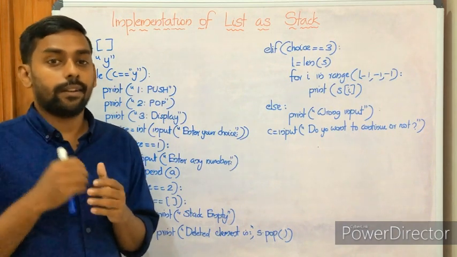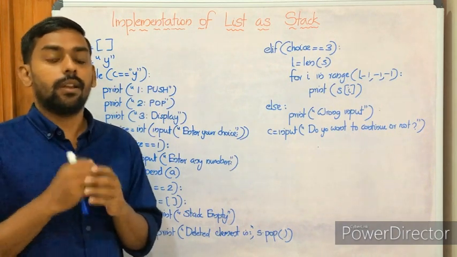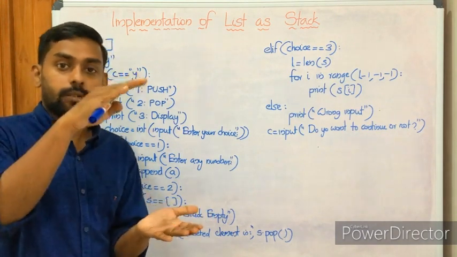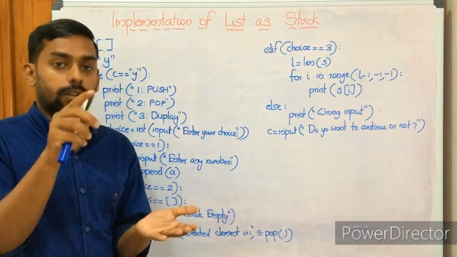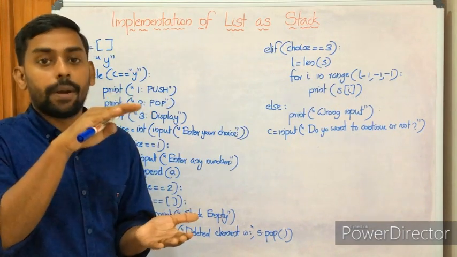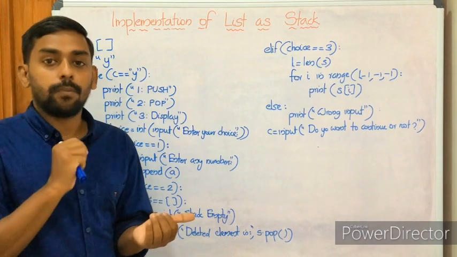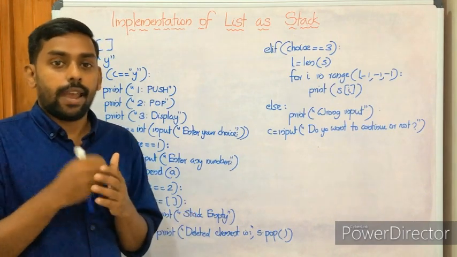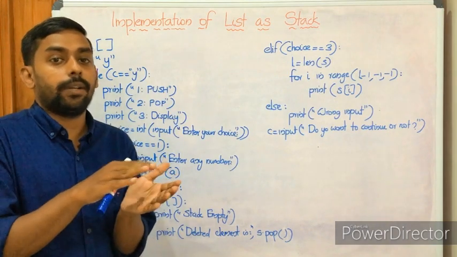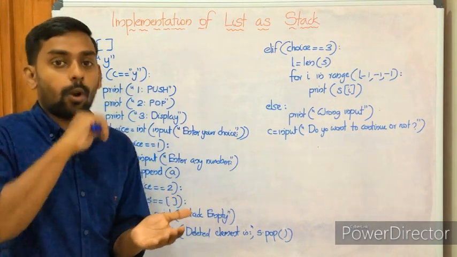Stack is a linear data structure, or a sequential data structure, in which insertion and deletion happen through one end. There will be two ends, one end is closed, the other end is open, and we perform insertion and deletion, the main two operations, through that end, and that end is called the top of the stack. It operates as LIFO, last in first out. The last inputted item can be taken out first because we have only one opening.